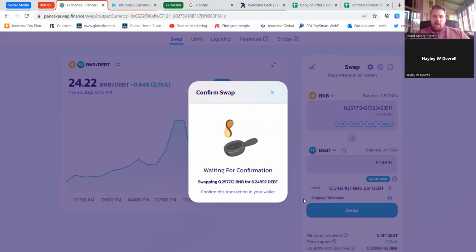Generally, if there's an error, it'll give you a little error note. This is taking longer than it usually should. It's probably because we're doing a screen share right now.